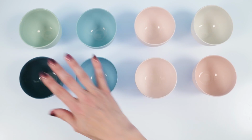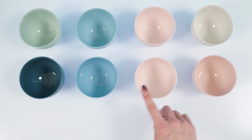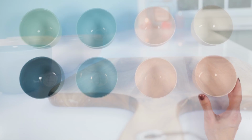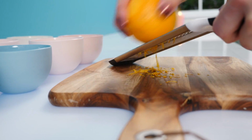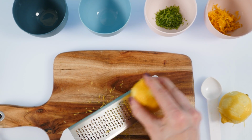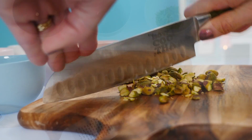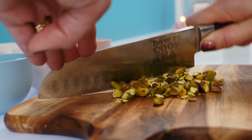Now I want to make 8 different flavours of cake, so we need something in each bowl to add flavour to the cream. For the citrus flavours, we can just grate the rind. I'm going to do that with orange, lime and lemon. So that's 3 of our flavours. Next, I think a pistachio cube would be nice, so I'm just going to chop up some pistachios.